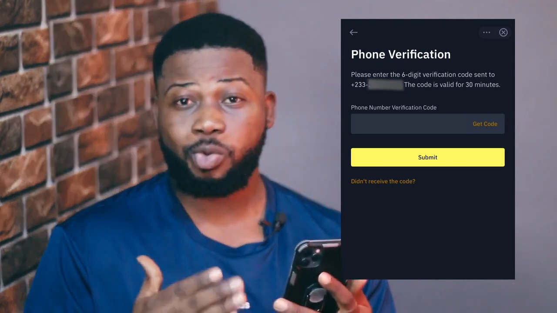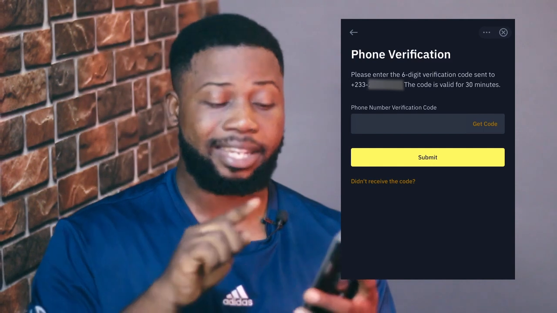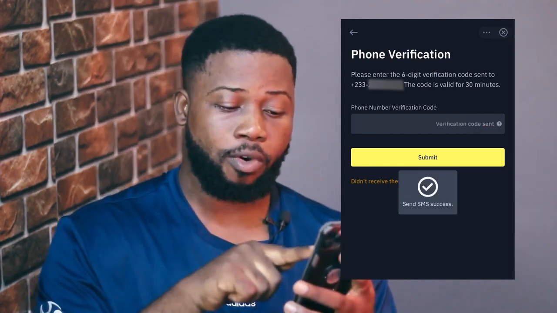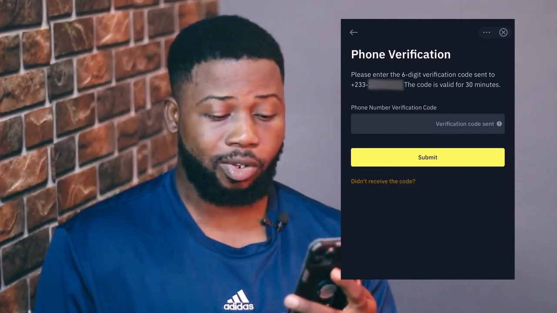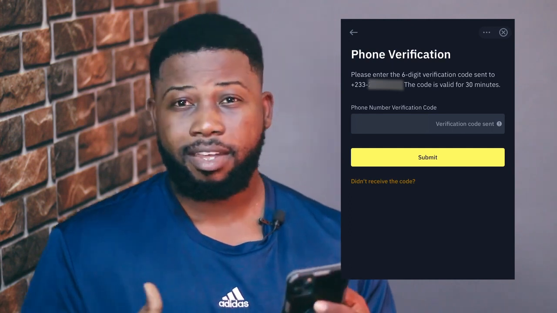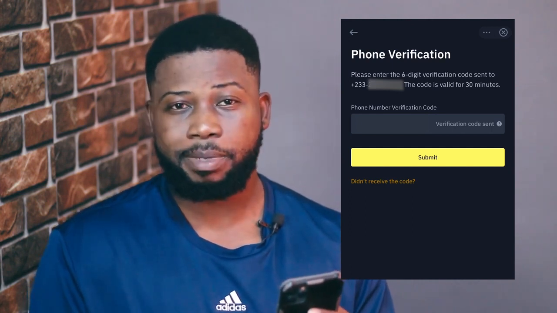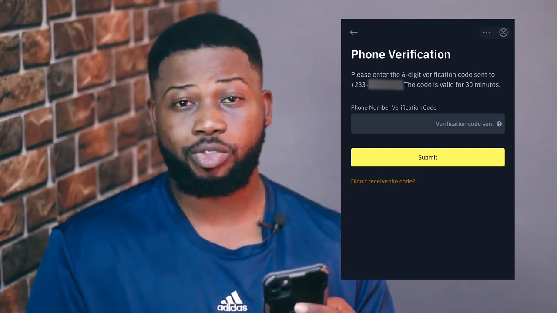A lot of people on this screen, they're just going to wait till they receive the code. No, you have to click get code before you're able to get the code on your phone. So I just clicked on get code and it says verification code sent. The code is only valid for 30 minutes. So if you receive the code after 30 minutes, that means it's going to be invalid.